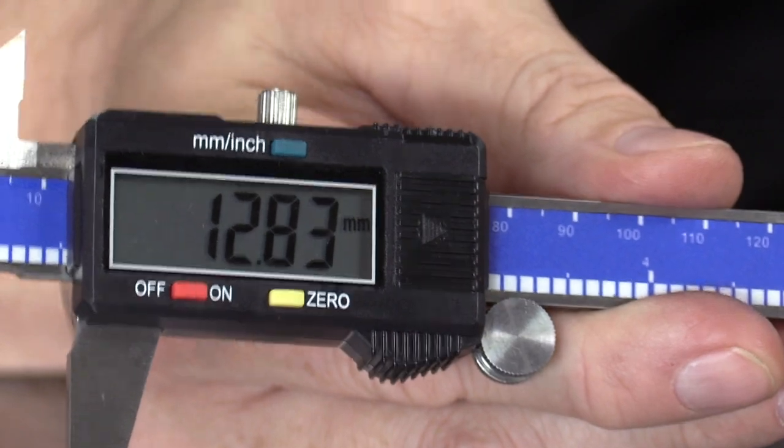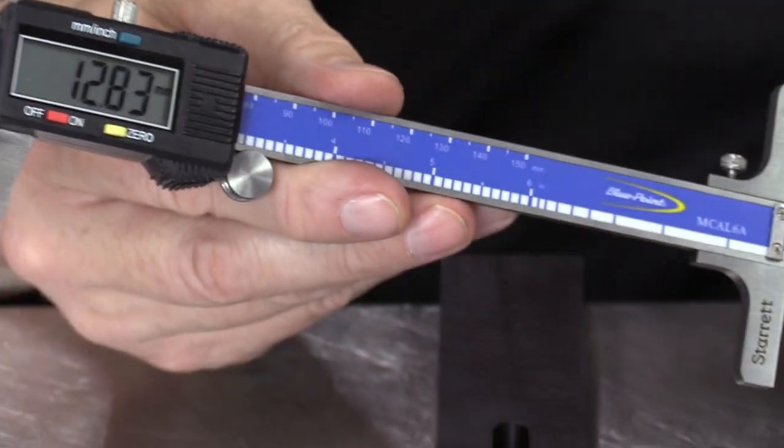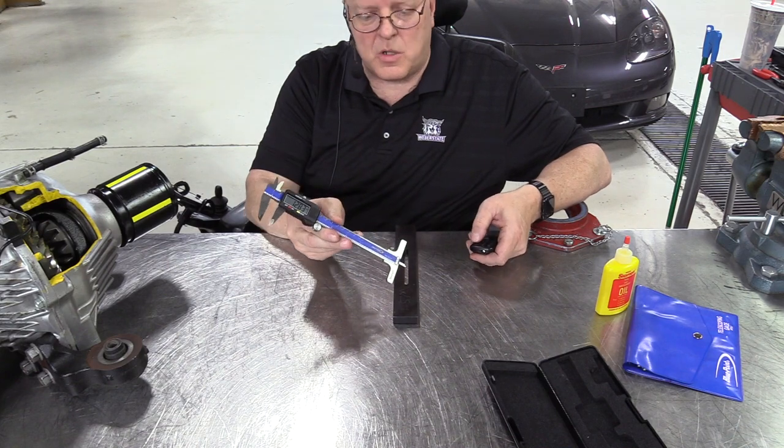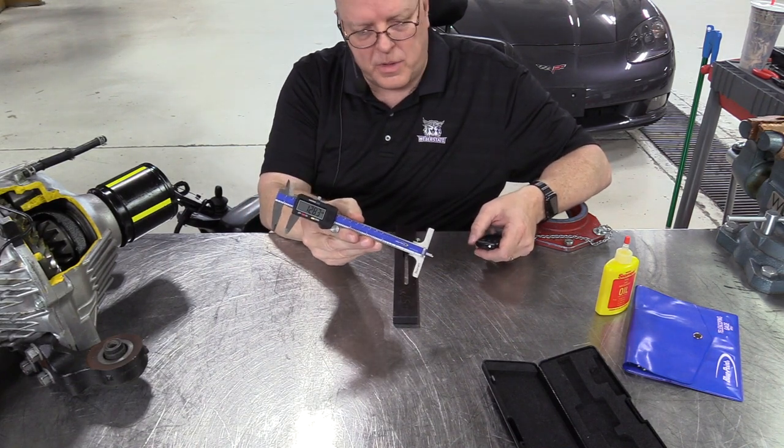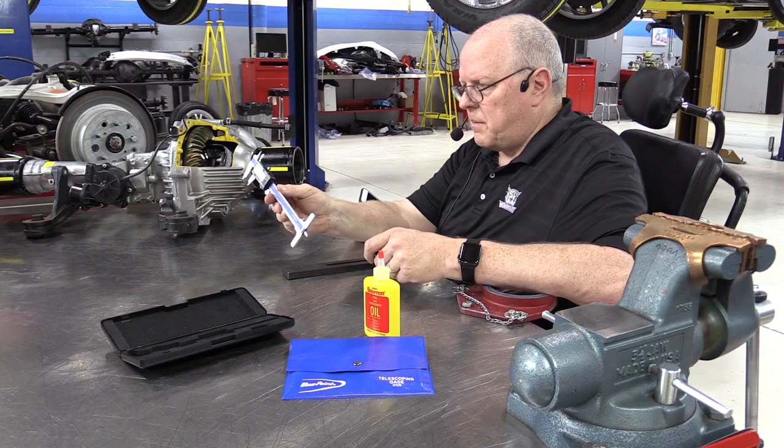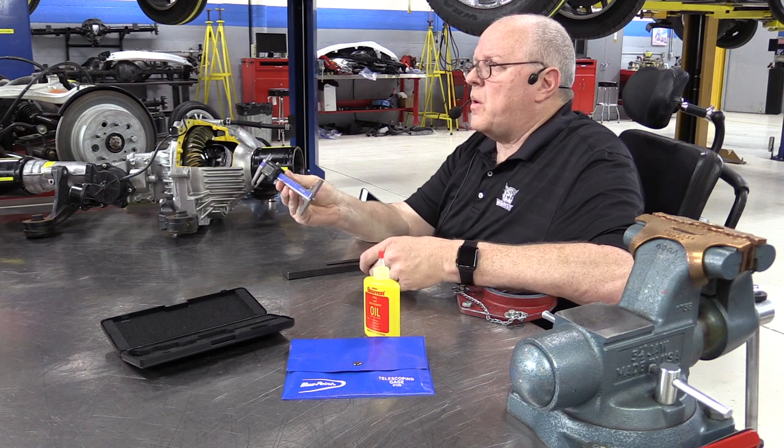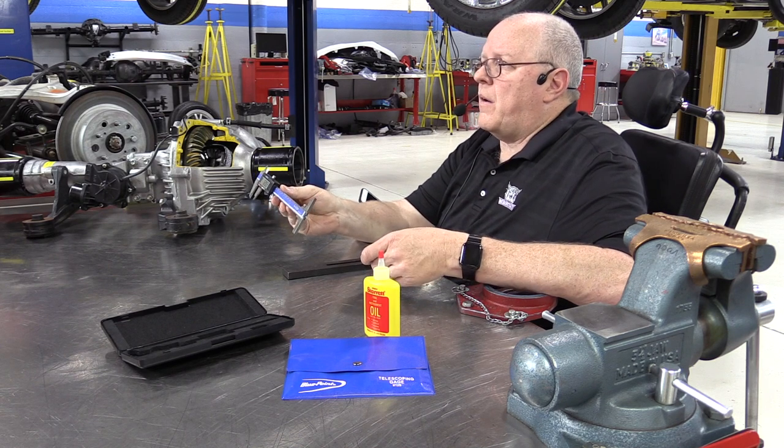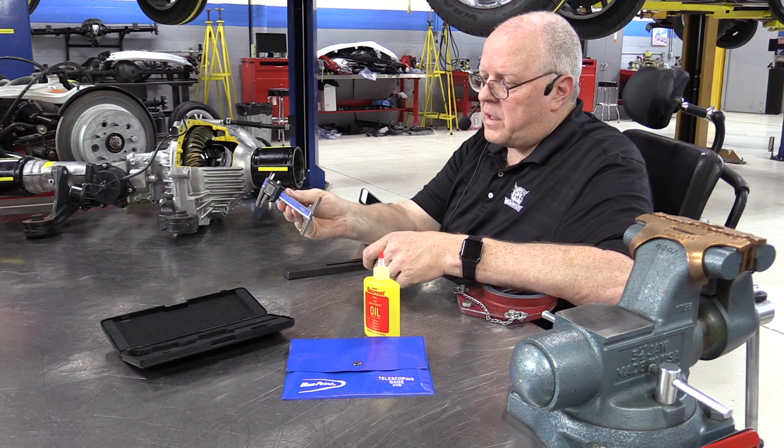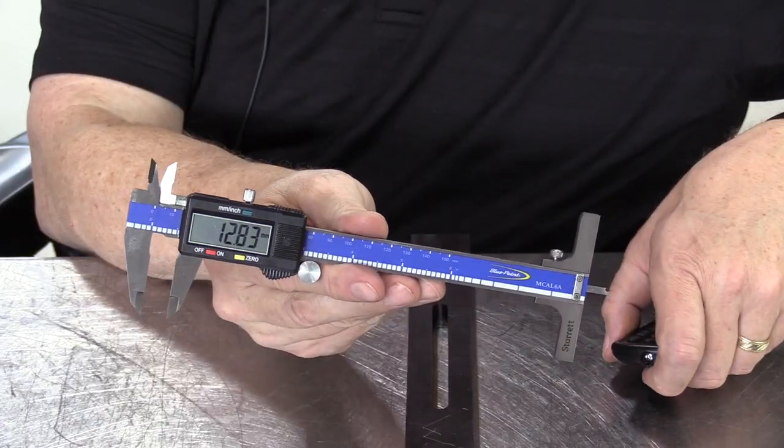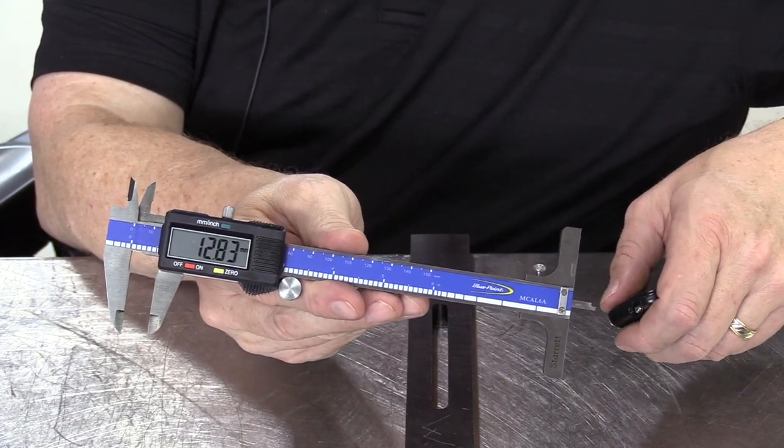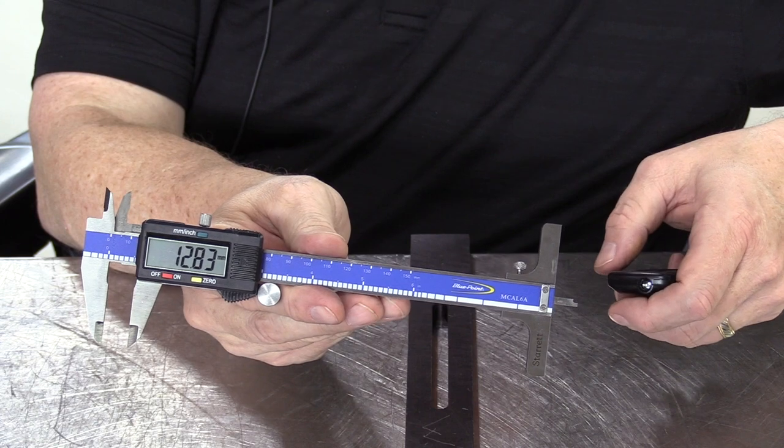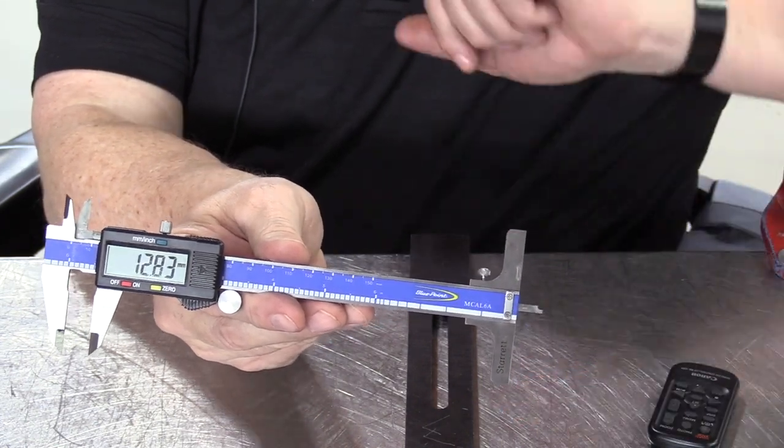In the transmission lab here at Weber State in my classes, you are going to be taking measurements with digital calipers a lot. You're going to be measuring all kinds of shim thicknesses and depths and widths and so on. The digital caliper is the absolute necessity for manual drivetrain and automatic transmission work. They come in a variety of qualities and prices. This is kind of a mid-range one that I have right here. There are certainly higher quality ones with more accuracy. This only measures to one thousandth of an inch. There are others that measure to the ten thousandth. There are some that have this built onto it so you don't have to worry about it staying on there with a thumb screw.